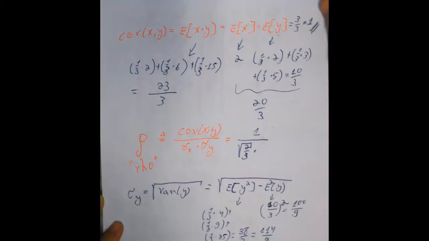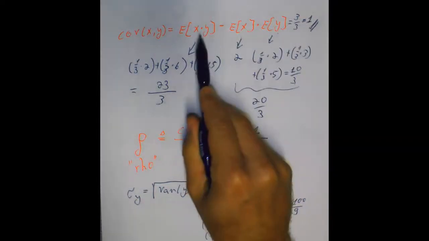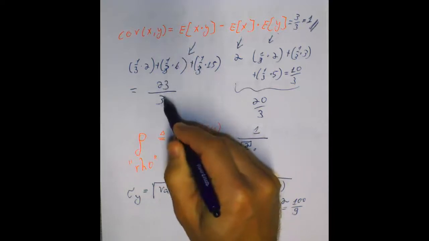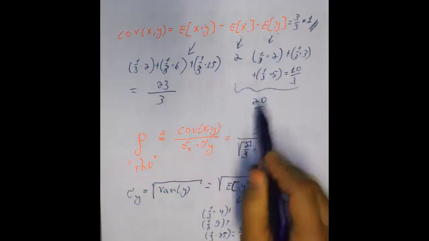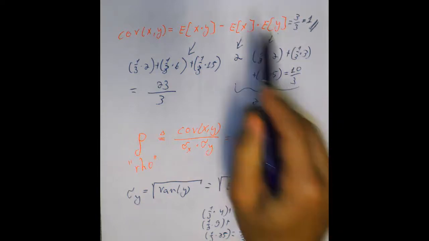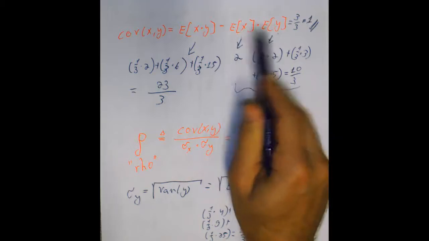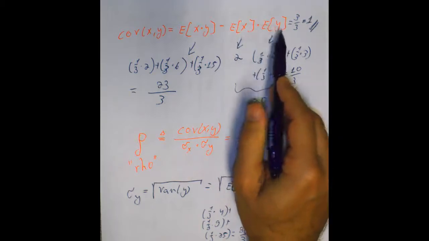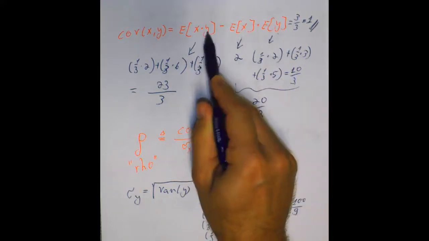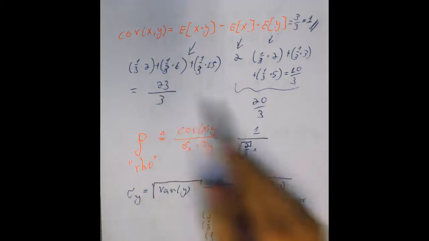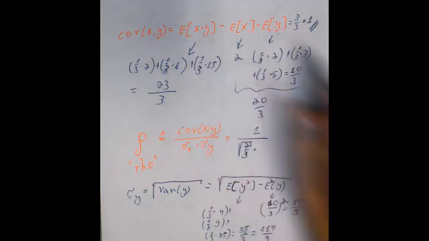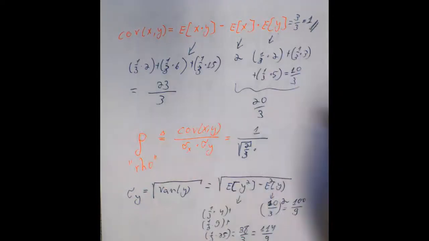I want you to pay attention to a couple of things. First of all, when you take the product and then the expectation, you got 23 divided by 3. When you first take the expectation and then you do the product, you got 20 divided by 3. Once again, notice that the sequence or the order of the statistical function here really matters. First, we take the expectation, then we do the product. Here, we first do the product, then we take the expectation. We get different results. That's why covariance is not equal to 0. They do not cancel each other entirely. Altogether, the covariance is equal to 1.